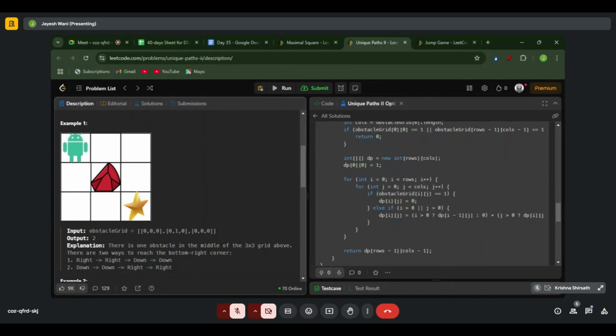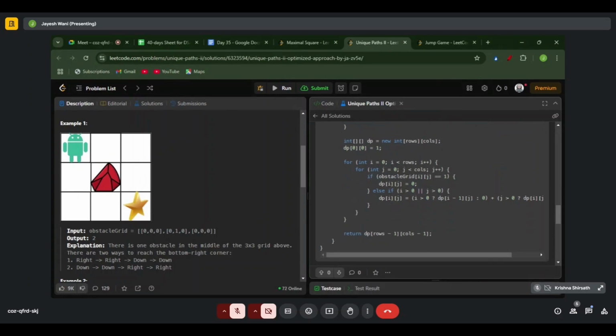By traversing the rows and columns, if there's an obstacle, that is one, as this is an obstacle, we'll set the paths to this to 0. This will store our unique path.